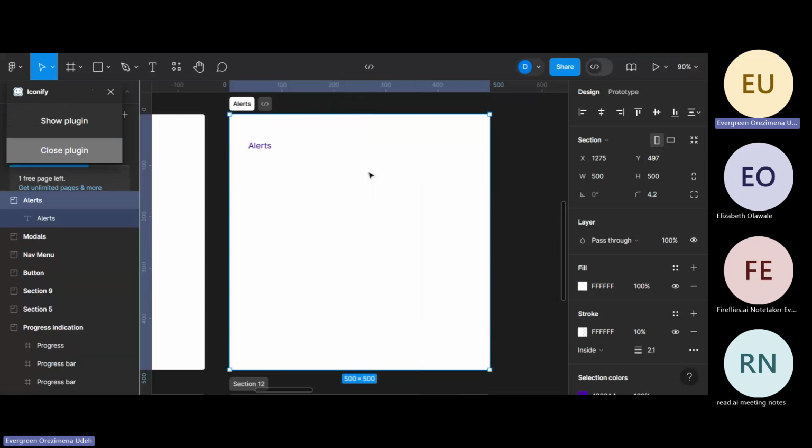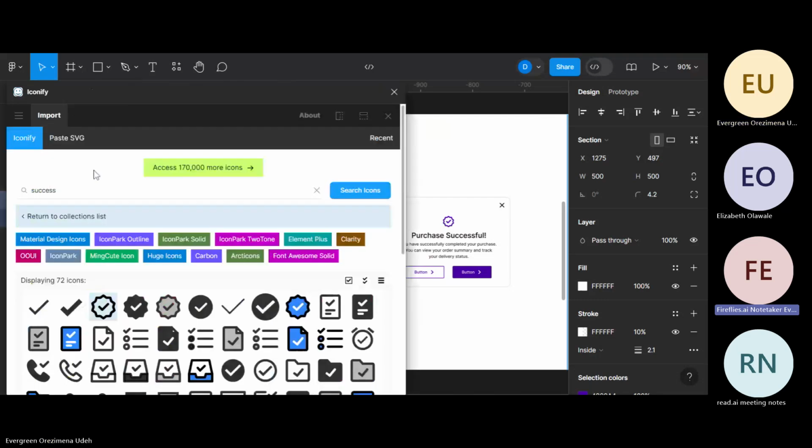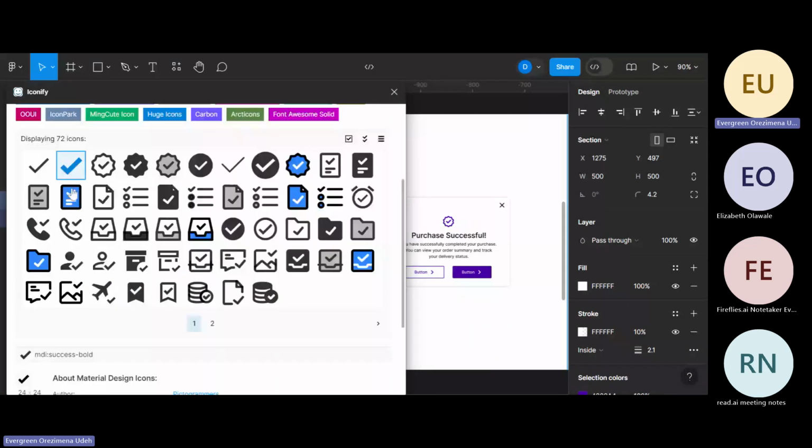So I think we've already gotten a success icon here, but we can't use it because it's different. I just wanted to check. Instead, let's just take a plain icon, something like this. Yeah, that's also bold. And then let's import the icon.